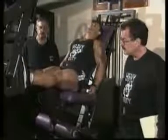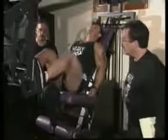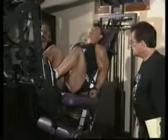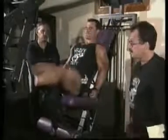That's it. Always lock out. Then go right back. Never stop in the extended position. You go boom right out. Only stop in the contracted position where there's resistance. Take it back as far as you can. Close to stack. Close to stack. All right. I think that's enough light warm up.